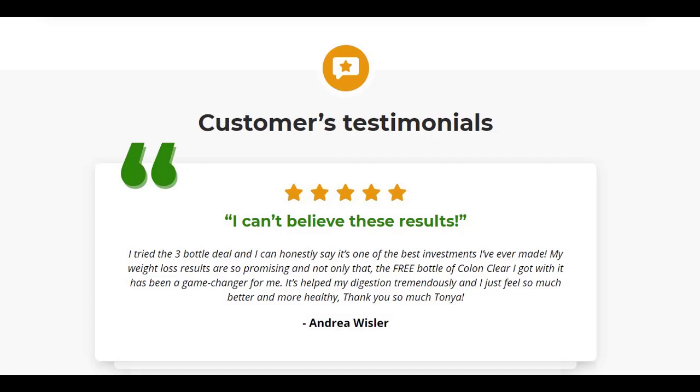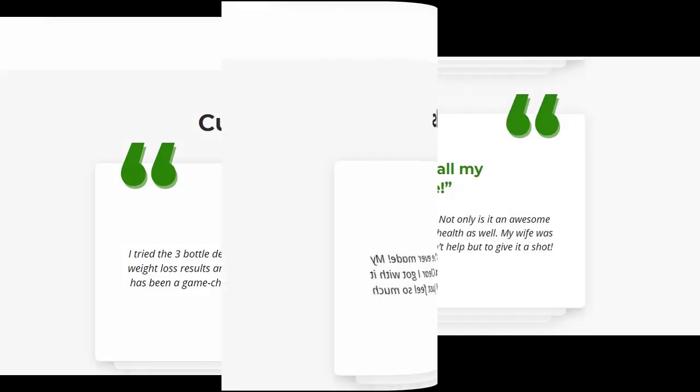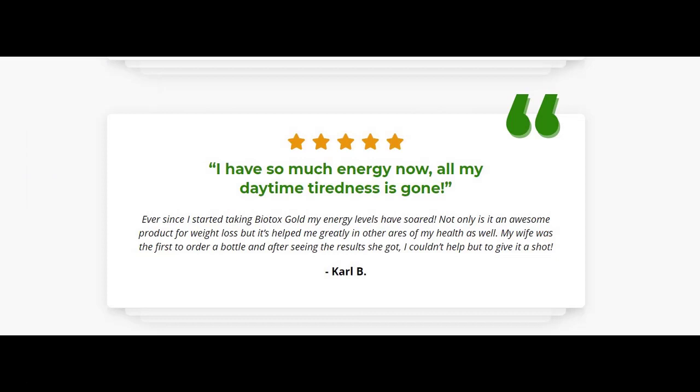I heard about Biotox Gold through an article on Facebook that promoted weight loss. I clicked over and looked through their sales page. At first I didn't believe it because it promised a lot, and that's when I went to YouTube to search for genuine reviews. I searched and was seeing a bunch of videos with makeup images and robot voices. The fact that I didn't see any genuine reviews discouraged me — and that's actually why I'm making this review video, to help other people. Later I saw the adverts again and went back to the page, only to discover they had a 60-day money-back guarantee.